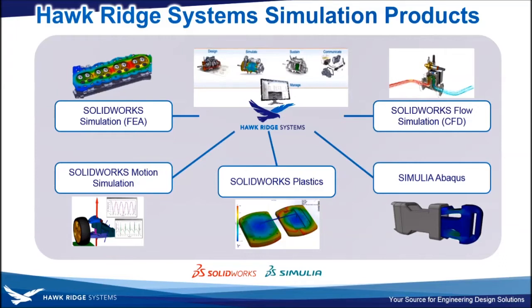And we also have SOLIDWORKS flow simulation, which would do things like thermal analysis or maybe simulate liquids through a manifold. SOLIDWORKS Plastics is a separate license which can be purchased on its own, which is a very specific tool. It's meant for one thing only, which is simulating the manufacturing process of injection molding. So that's the tool that we're going to be looking at primarily today to help make these types of decisions, to figure out how high the quality of these parts are going to be, how easy it is to manufacture them, maybe how expensive it will be to manufacture them.